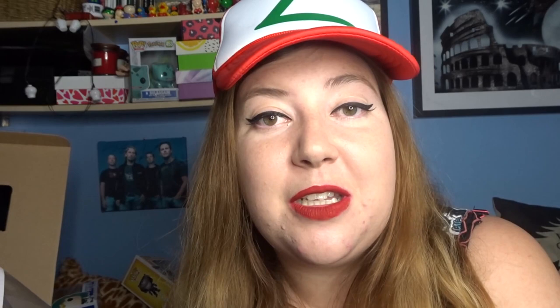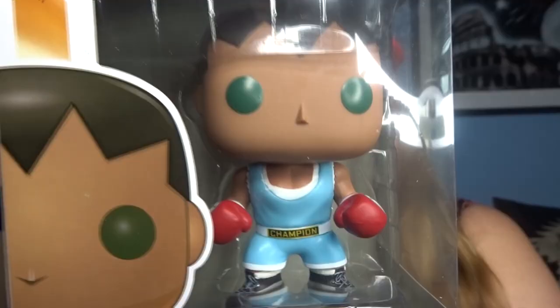The third Pop in the box is a Street Fighter Pop and it is Balrog. I used to play a bit of Street Fighter back in the day but I haven't played for a long time and I haven't collected any of the Pops. If you're a big Street Fighter fan and would like to do a swap, let me know in the comments. Not a good start for me, but for anyone that's a huge fan of gaming they'd definitely be into this.